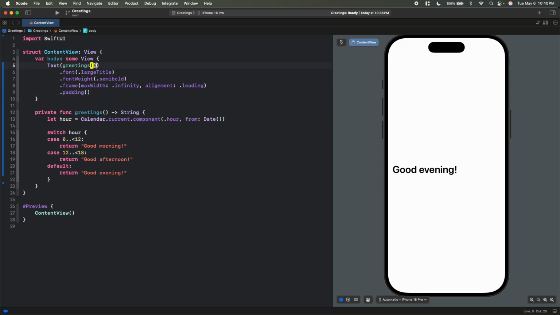You could even cut this and make it a string with string interpolation here, drop in that function there, and you could say Bob, Steve, whoever. You say, good evening, Steve. Of course, you'd probably want to pull out the exclamation marks from here and stuff. But you'd also probably want this to be another function or something you're getting elsewhere, so you don't just call everyone Steve. That'd be weird.